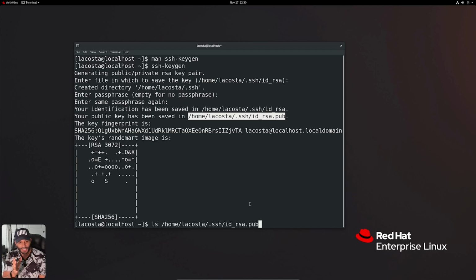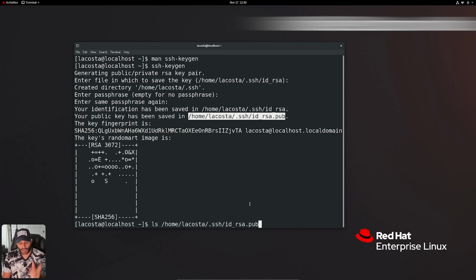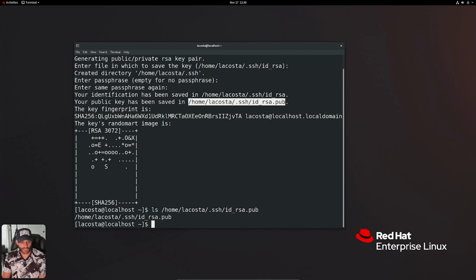Now, for those in the Linux world who don't know this, when you're working with the terminal, to copy you just highlight the text, which is what you just saw, and then to paste you press the middle button and it pastes it for you. So a little fun fact there. If I hit enter on this ls here, you can see that it's a valid file and that is my public key. Again, towards the end of the video, we'll talk a little bit about what a private and a public key is.